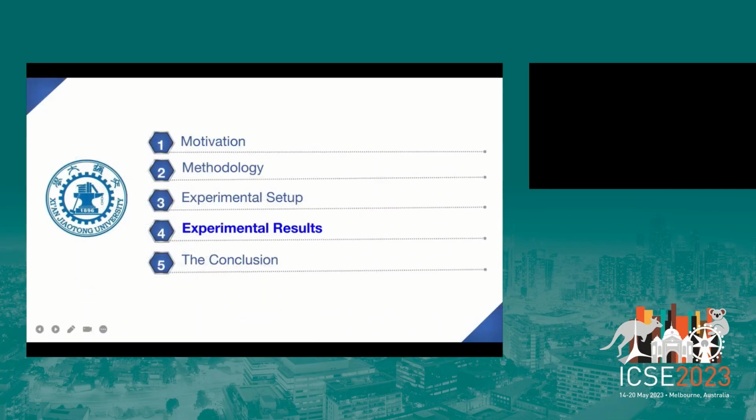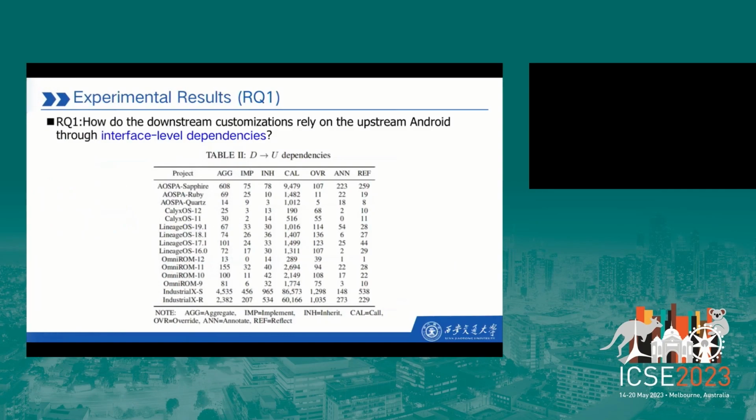And that is our experimental results. For research question 1, we first observe interface-level dependencies in the dependency facade, as shown in Table 2. We found that downstream development considers aggregation in priority to exploit upstream entities rather than implementation and inheritance.